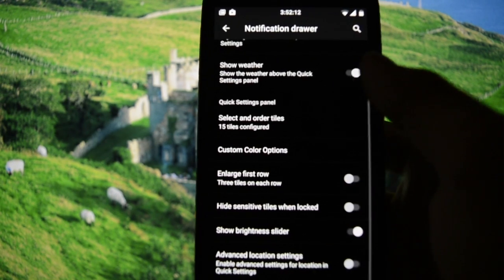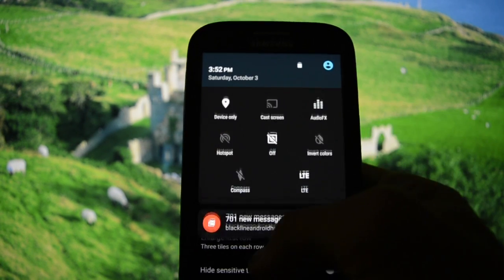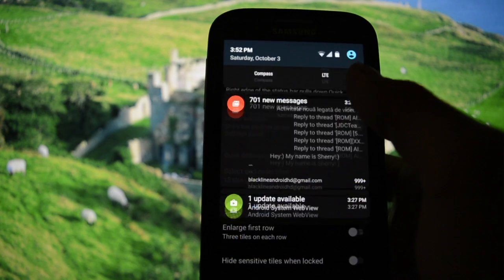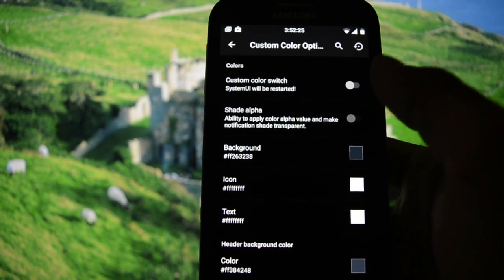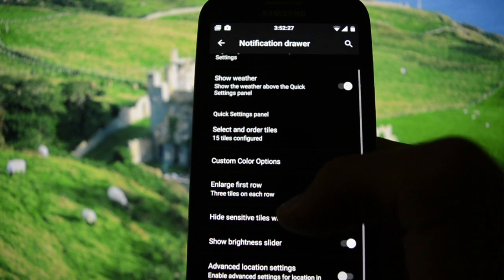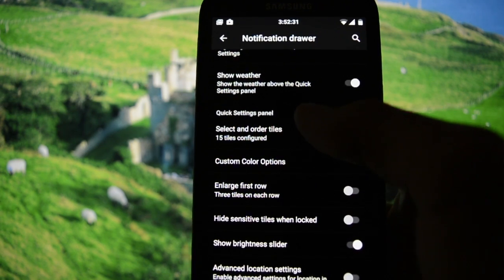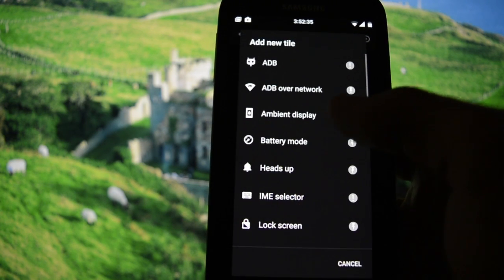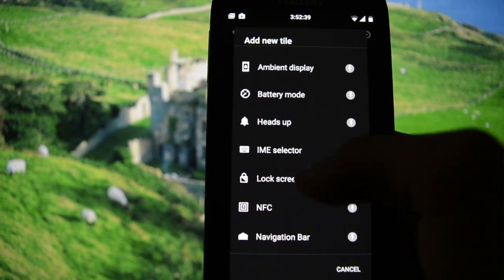Notification drawer, this gives you the ability to control every single setting regarding the notification bar, like these toggles here, this color here, icon, custom color options, as you may see. So background color and so on and so forth. So we have a bunch of different tiles like ADB over network, ambient display, battery mode, heads up.